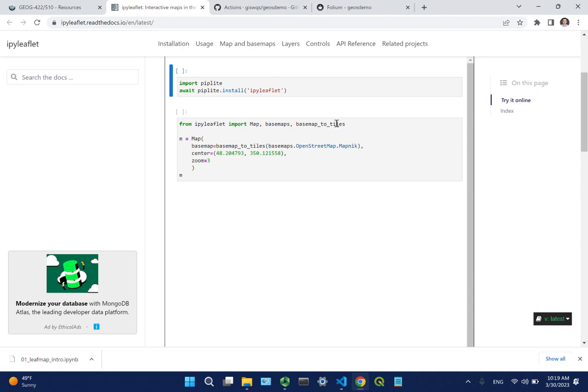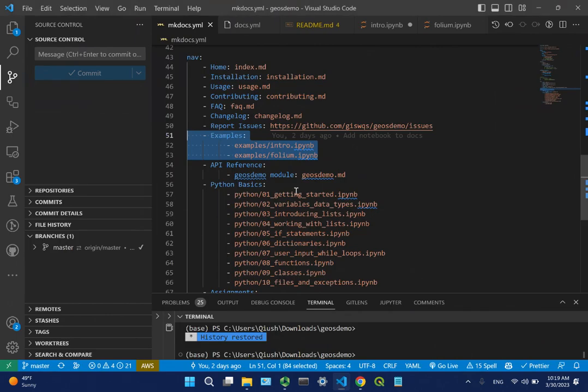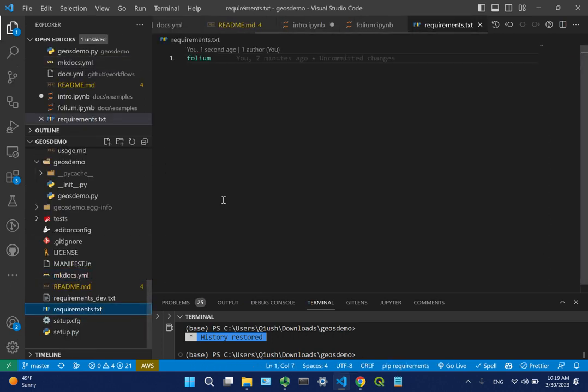Okay. So again, right now we are trying to add some functions. The first step, usually, if you want to add that to your package, is to make sure you add it to your requirements.txt, because otherwise it's not available. When a user pip installs your package, it's going to install all the packages within the requirements.txt. If it is not there, then they will run into an error. So since right now we're trying to add ipyleaflet, you just need to add ipyleaflet and save.